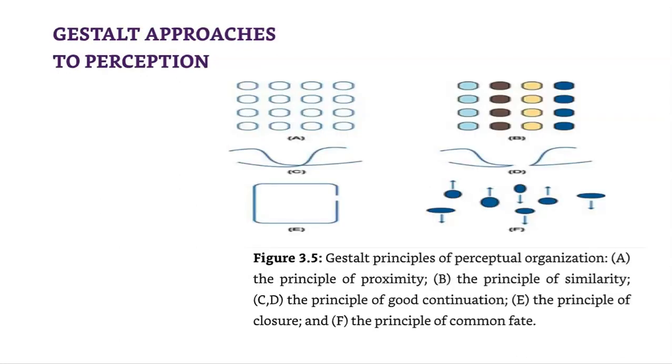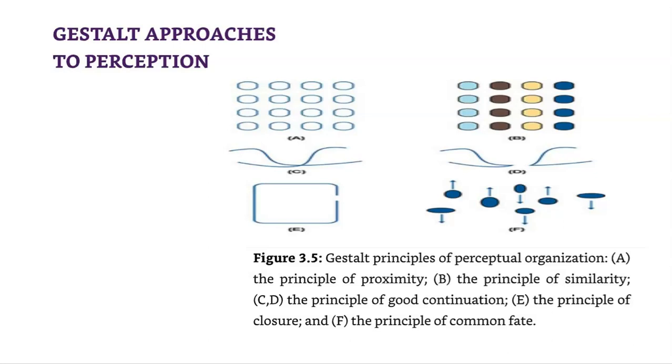So here are some principles that we did reference just loosely in chapter 1, I believe it was. The top one, principle of proximity. So in A, I tend to see 4 columns instead of 4 rows because the columns are grouped more closely together. In B, the principle of similarity. I tend to group by color. In C, good continuation. I tend to see one figure overlapping the other instead of two, a U shape and a line shape. Same with D. In E, the principle of closure.